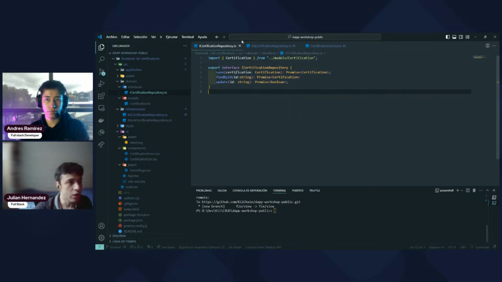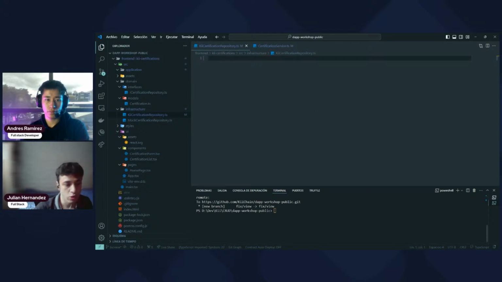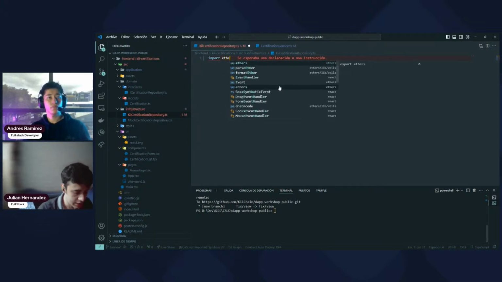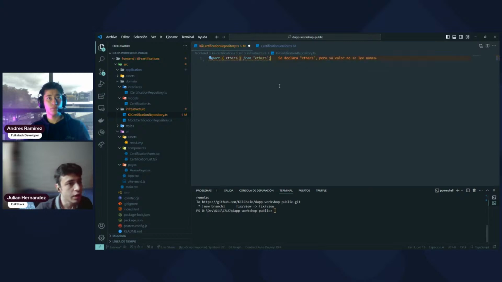Well, and now we are going to code. The first thing we need to do is import the headers, and these need to be installed with npm. At the moment I already have them, so I don't need to do it, but it is just npm install headers. After that, you can implement it.